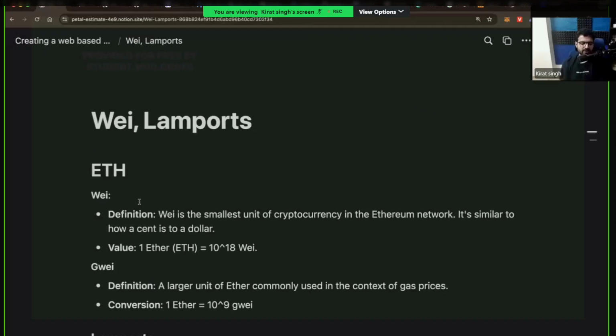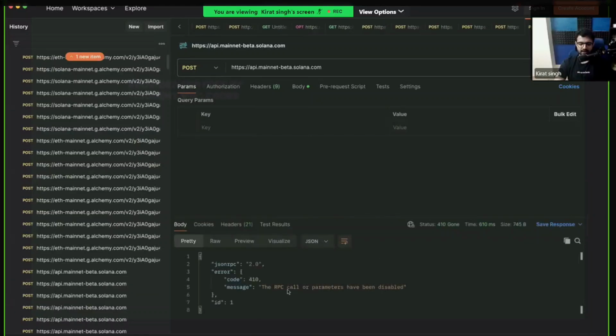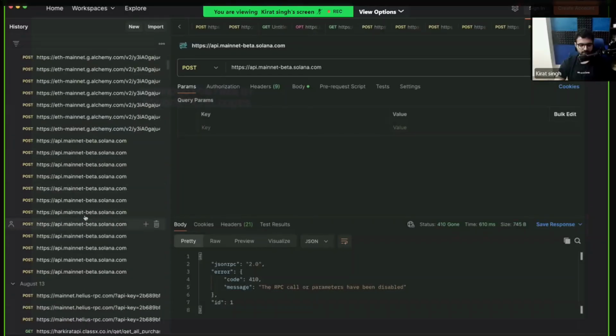The only thing that's left now before we move to creating a wallet, I don't know if we'll do that today, is these smaller units that I've been talking about. One last thing, then I'm open to doubts after that. Whenever I hit the blockchain, it doesn't say, let's see, let's find a good one over here.